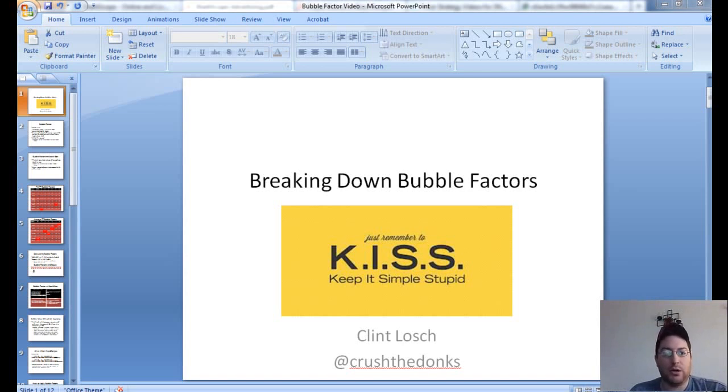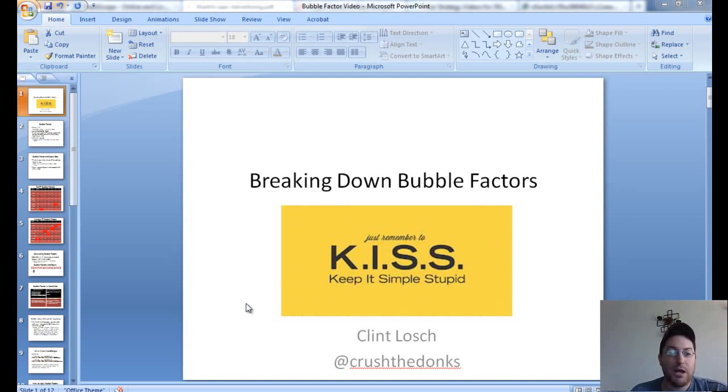What you're going to need to start doing is understanding how the bubble factor changes based upon a few different variables: your stack size, the pay distribution, and your stack size versus the other stacks at the table, so your stack distribution. As you see here, this little cliche, keep it simple, that's what we're going to do. We want to talk about how it pertains to your game, and how you can start using it to make better decisions, especially in terms of what ranges you need when calling all in, and what type of equity you might need in different types of games based upon the bubble factor.